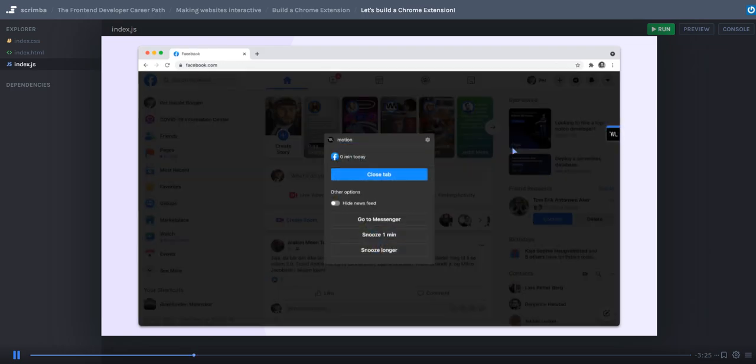And this one right here is a lifesaver. It's Motion, and it saves me hours every single day by stopping me right before I try to enter, for example, Facebook. And it does this with a ton of other distracting sites as well so that I can focus on what matters. Like, for example, creating courses on Scrimba or writing code or doing productive stuff.